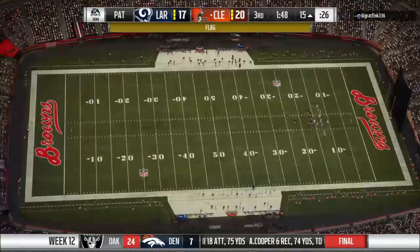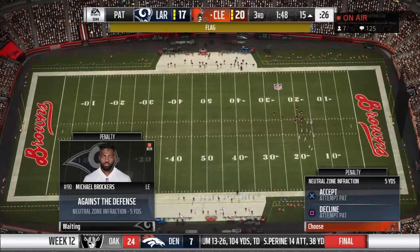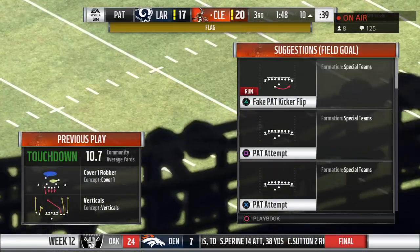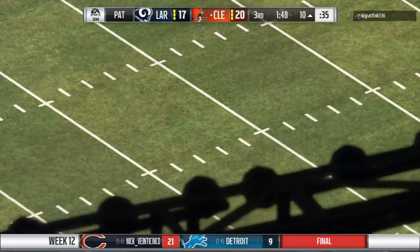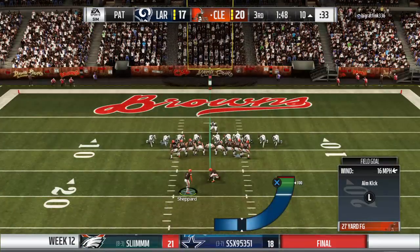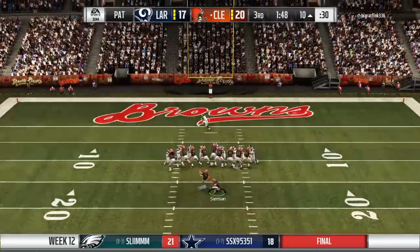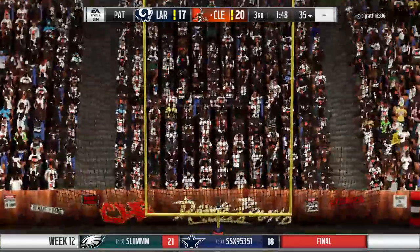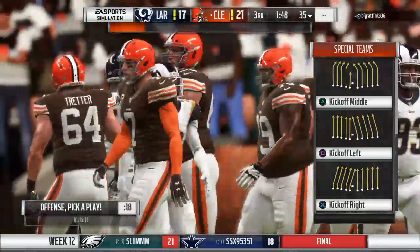And now whistles and a flag, and I think we got a jump here. So they jumped on the left side of that line. And you know when you're at the end spot, you are like in the starting blocks, waiting for the pistol to fire and go, and he jumped a little bit too early. Extra point splits the uprights, and that will make this a 4-point game.